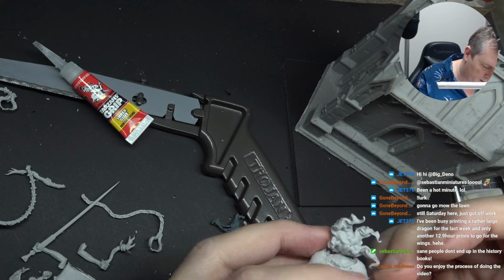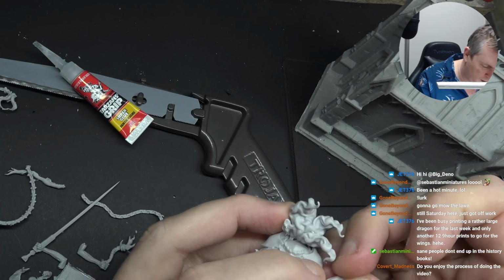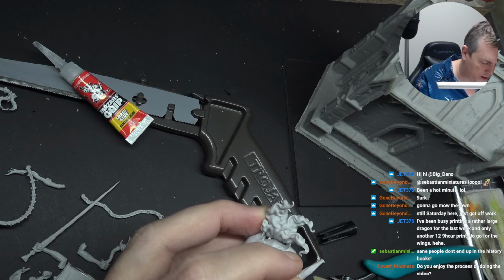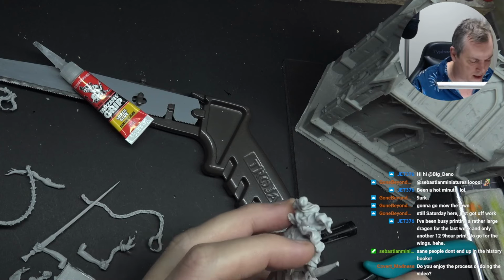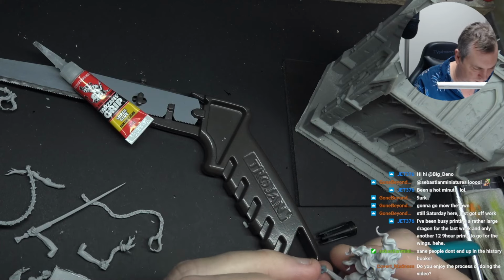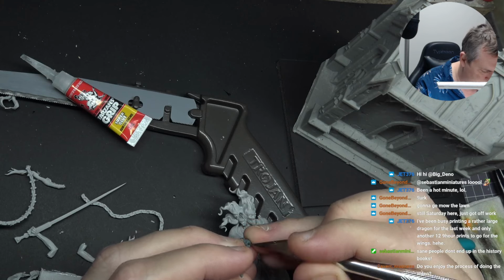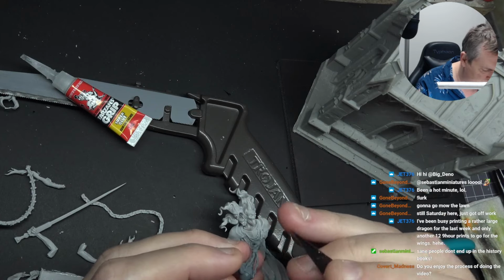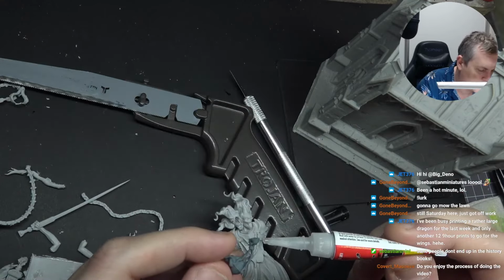Why am I having such difficulty with this arm? Just get in there. Do I enjoy the process? There's parts of it that I enjoy. But as a general rule, not really. Yeah, there's parts of it that are fun. Yeah. It's just a lot of work.